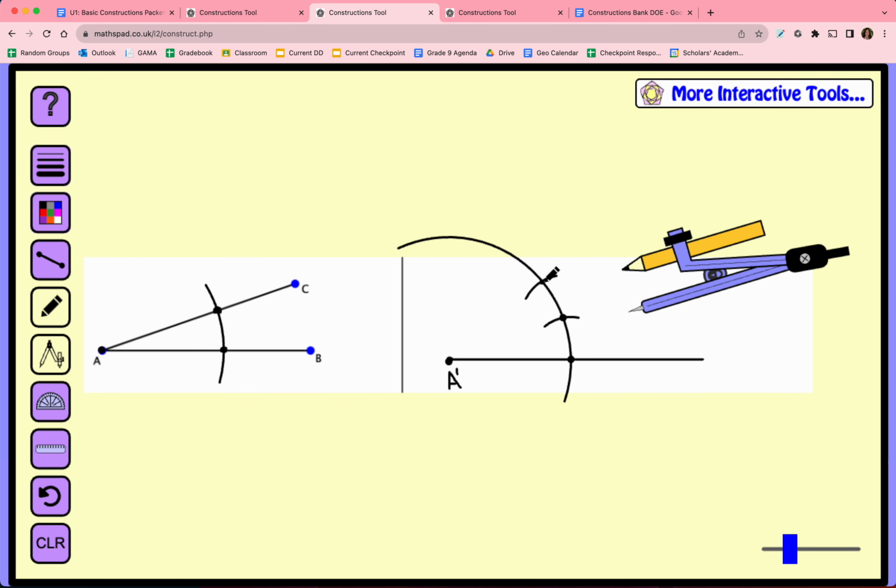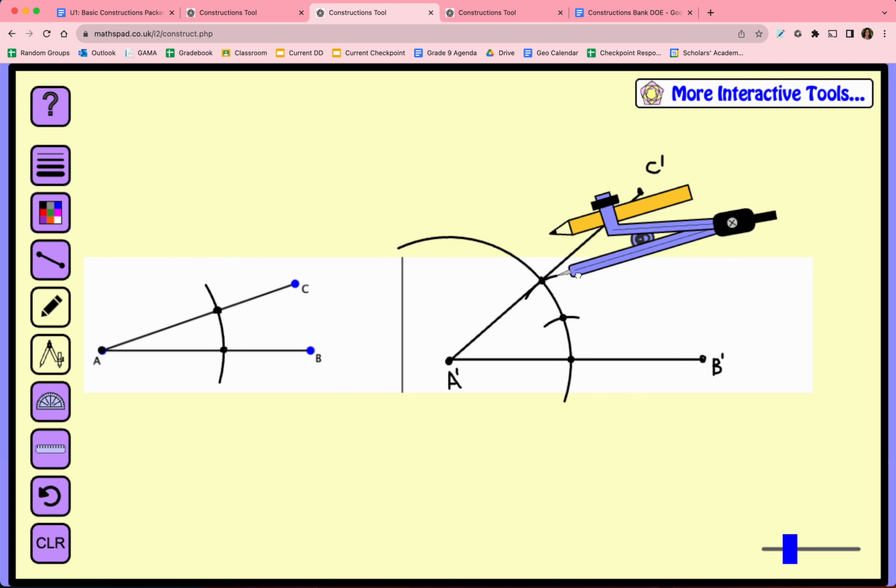Now here, if I mark this point, drawing with our straight edge through that intersection point, we've doubled the opening of our angle. So then you want to label your points. We have C prime and we have B prime. Now, if you wanted to triple your angle or quadruple your angle, you would simply have to mark that opening the appropriate number of times. So if we were tripling it, I would put my needle here, mark that opening again, and then I would instead draw my straight edge through here.